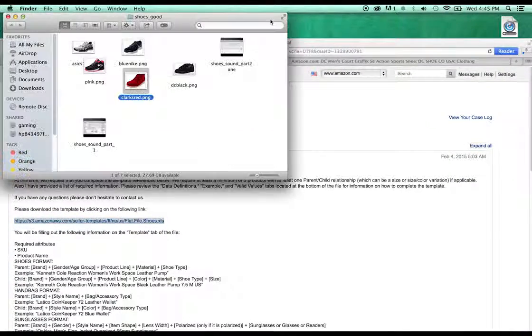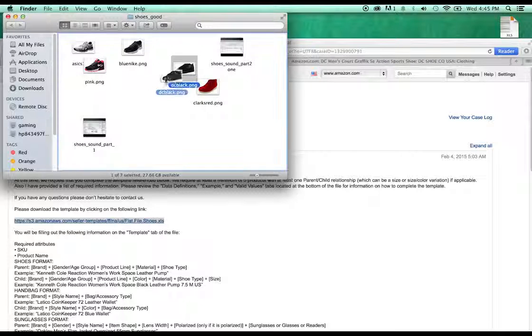One thing I wanted to mention, these were all the images that I used to gain the first part of the approval. When you do the flat file, you have to use at least 5 different items, and you want to use different images. You need at least one parent and child variation. For the parents, you actually need their own separate images as well. So even though we only need 5 items total, we're going to need to put parent images for each one, so we're going to end up having to have 7 images.